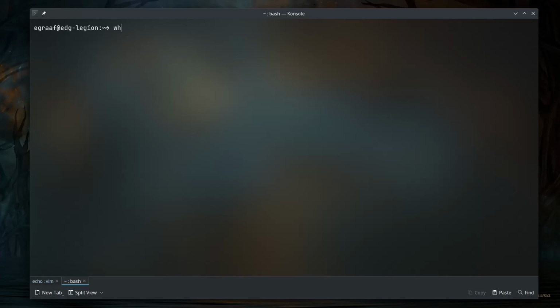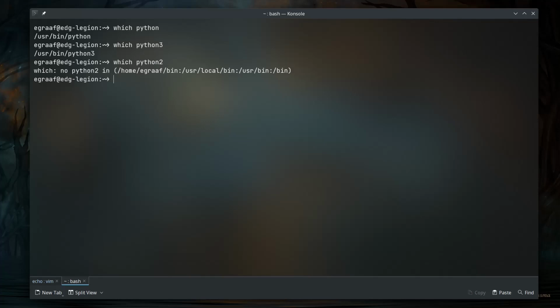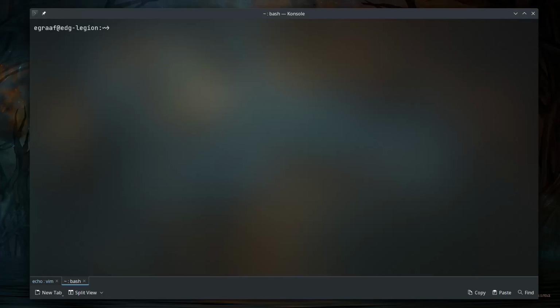Which python. /usr/bin/python. Which python3 is also there. Which python2? No, there's no python2. So you now also see, what does it scan? It basically scans the path for executables. All right, so to know where executables are, you can use the which command.